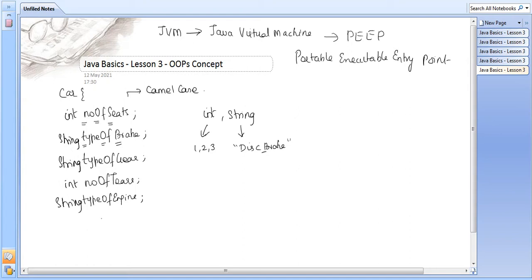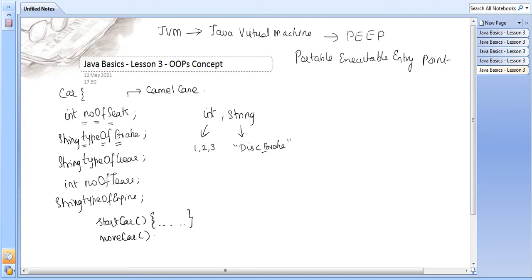And what are all the behaviors it can have. You can start the car and you can move the car. I'll put an open curly brace like this.